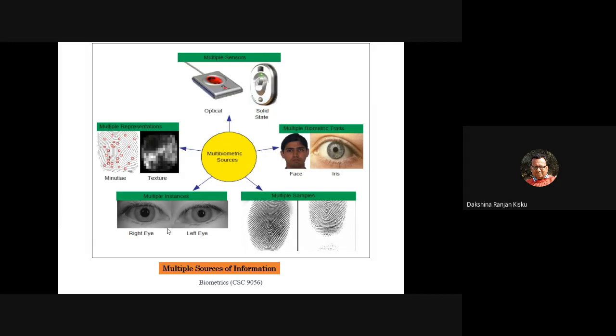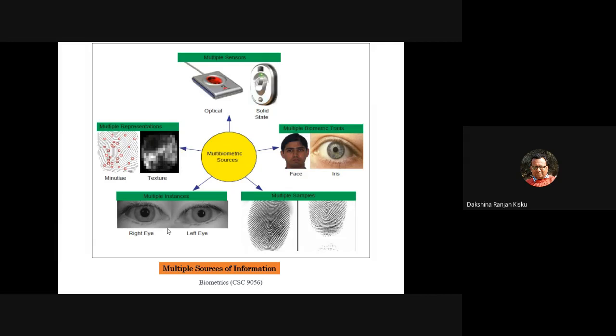And whenever these two sensors give two different biometric evidences which are obtained from the same biometric trait, then we can fuse these two instances together for developing a multi-biometric system. That means this is one form of multi-biometric systems where we fuse two different instances which are obtained from two different sensors, by targeting a single biometric evidence.